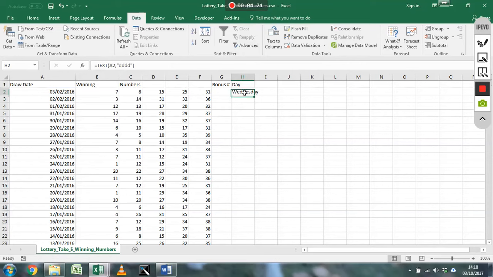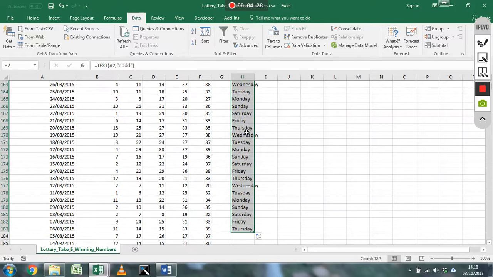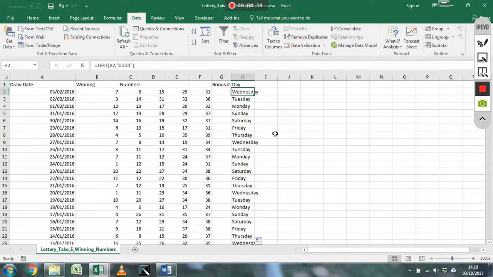Okay. And then when I copy that down, that will be able to do all of these days of the week, and you can see it changes. I can copy that down all the way to the bottom. That jumps all the way down to 6,873. I copied it down quickly by double clicking on the bottom right corner of the highlighted section. Okay, so I've now got all of my dates recognised as days of the week. I can start to begin to answer some of the questions.